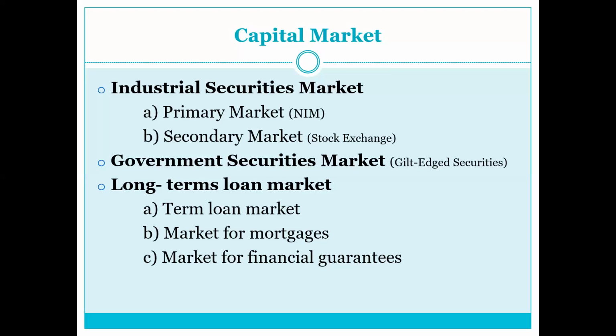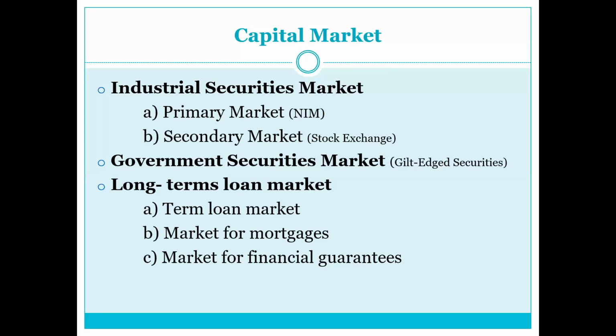Now, people will subscribe to the shares, they'll purchase the shares. Once they buy the shares, we know there are different types of emergencies. People might want to raise funds and might be interested in selling the securities that they bought in the primary market. Where will we go to sell them? There comes the role of the secondary market. You can sell your securities in the secondary market.